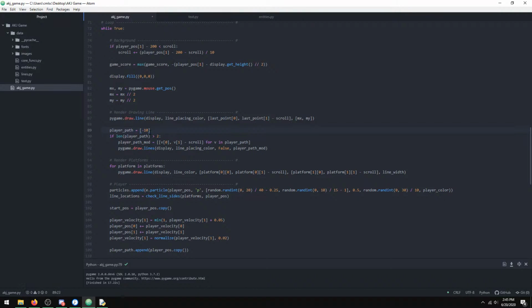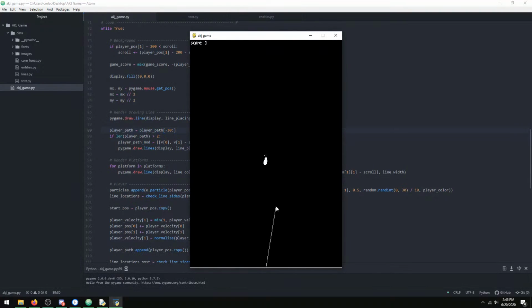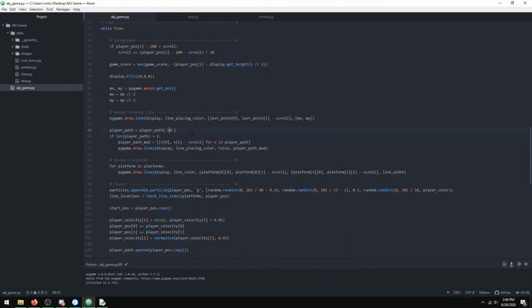That's what I'm thinking of. Let's do 30. Oops, player path. I can do 50.